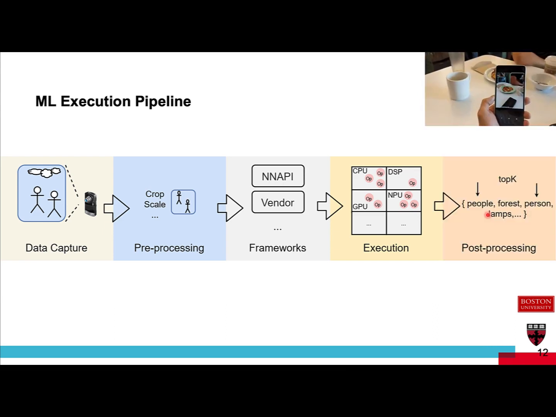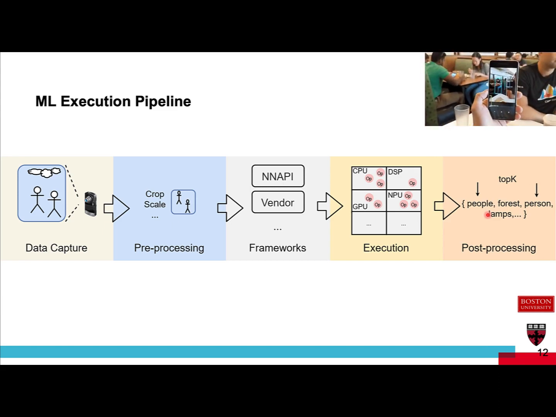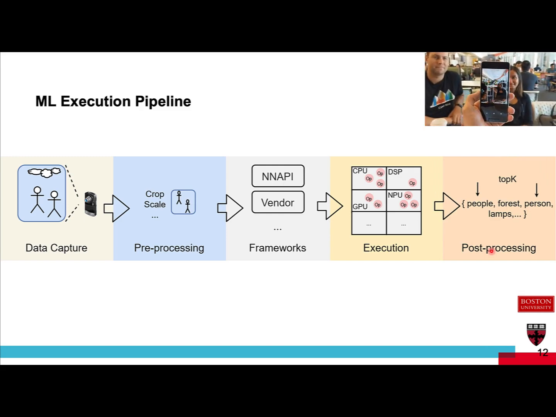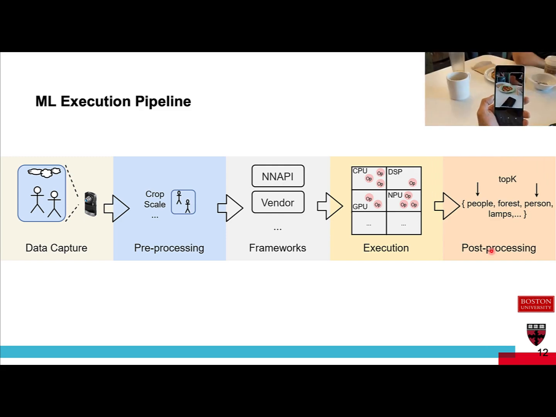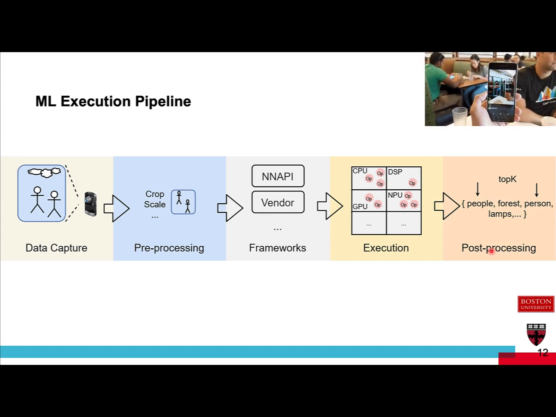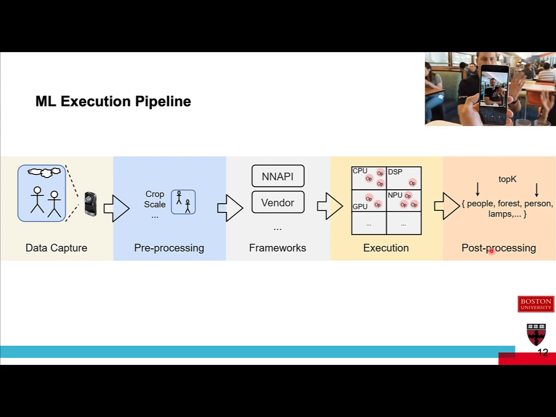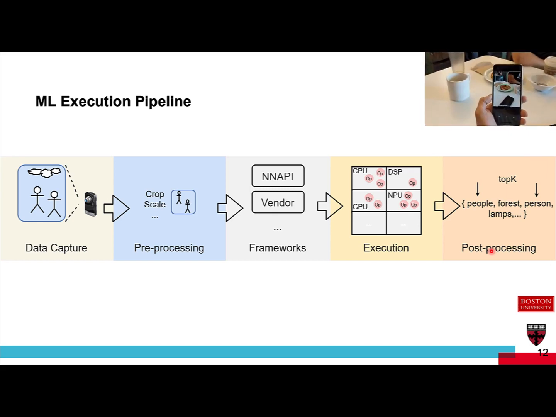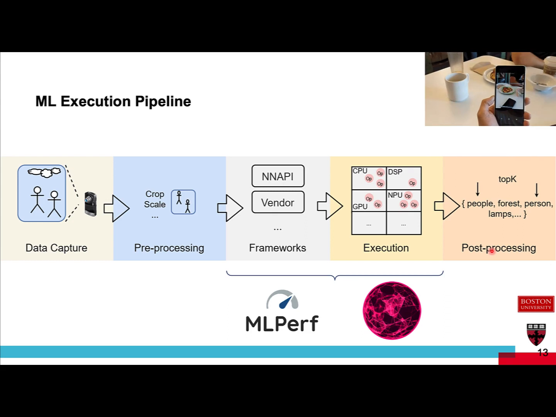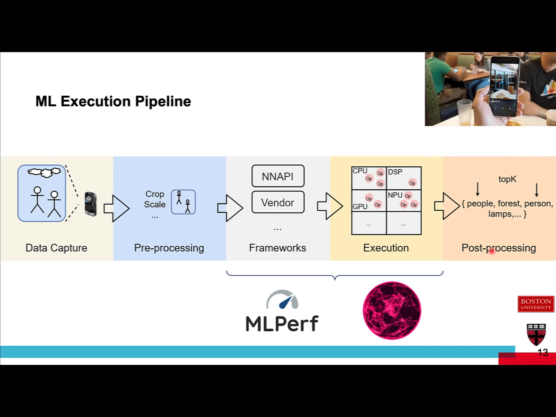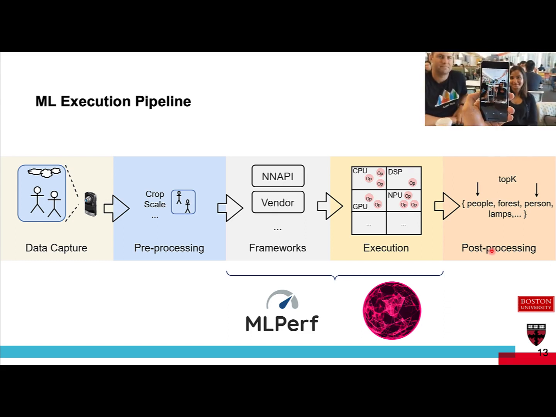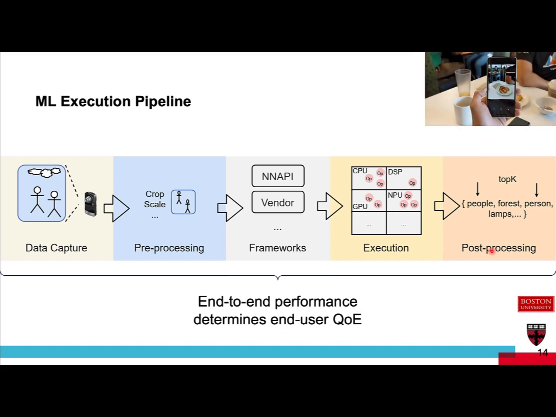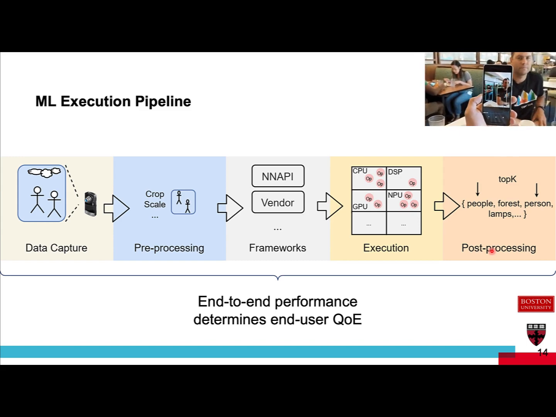After the graph is executed, the remaining part of the pipeline is to do the post-processing. This is highly dependent on the task being performed. For instance, classification tasks don't really have much post-processing to be done outside of simply computing the softmax probabilities. However, in other applications such as PoseNet, for instance, there's a fair bit of post-processing that actually has to happen. Now, if you look at existing benchmarks, by and large, they focus primarily on the framework and execution. They don't actually look at the end-to-end pipeline, which is what really determines end-user experience.